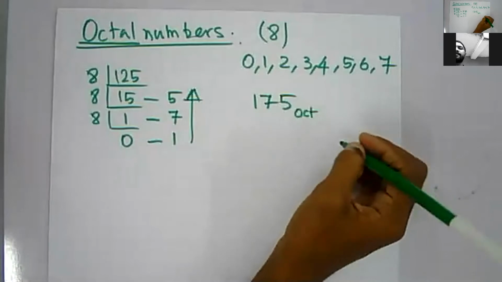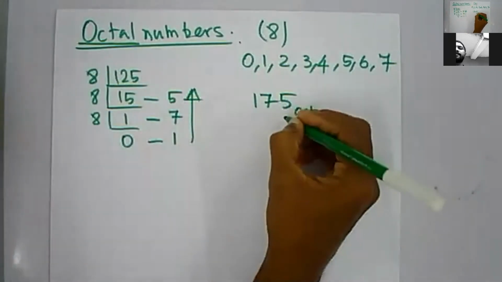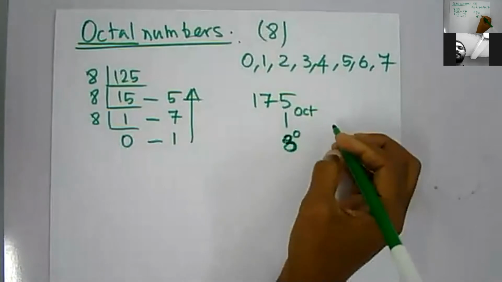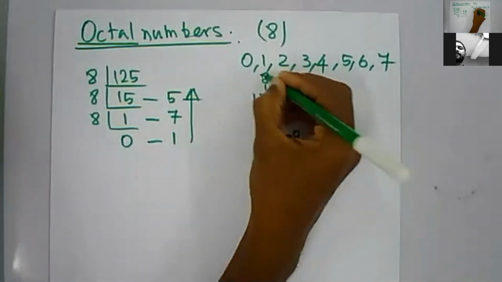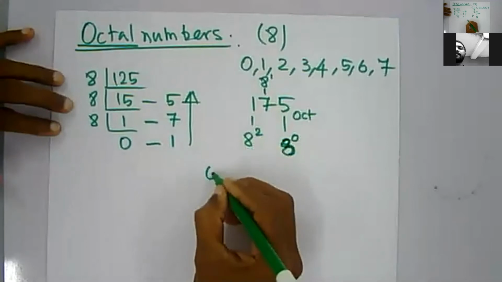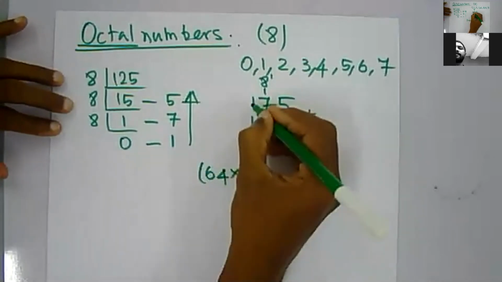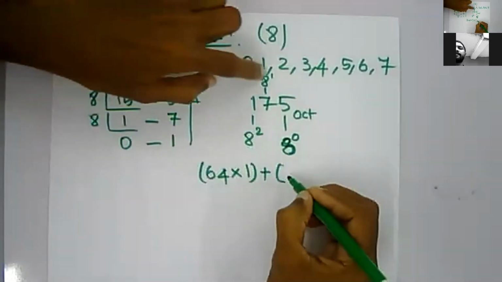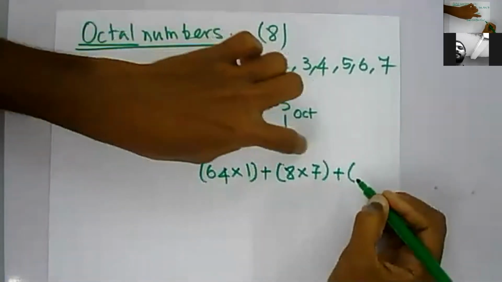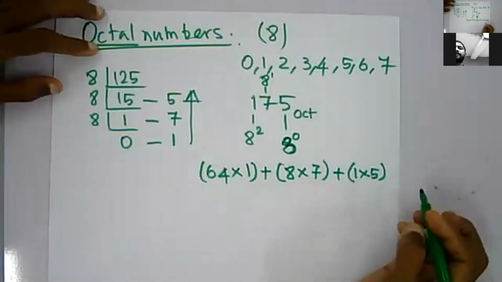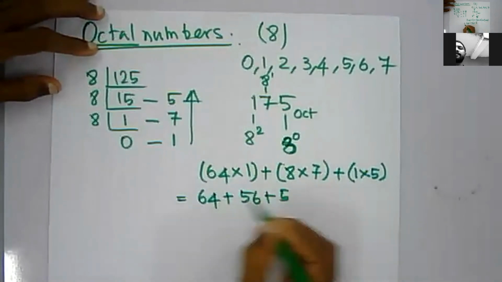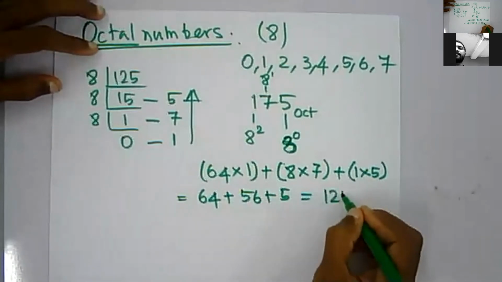This is really important. Now again, let me do the opposite direction, right? This will be 8 to the power 0 now, right? Not 2 anymore. Since it is the octal number system, this is 8 to the power 0, 8 to the power 1, and 8 to the power 2. What is 8 to the power 2? It will be 64. 64 into 1 at its place, right? And then plus 8 to the power 1 becomes 8 into 7 at its place, plus 8 to the power 0 is 1 into 5 at its place. So I can write it as 64 plus 56 plus 5. 64 plus 56 is 120, plus 5 becomes 125.